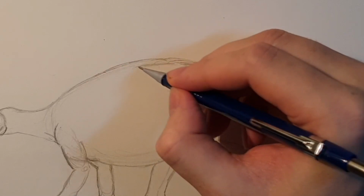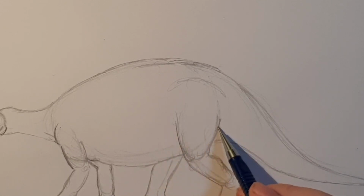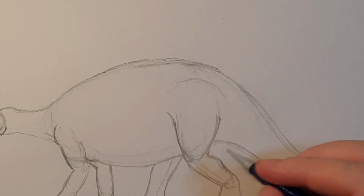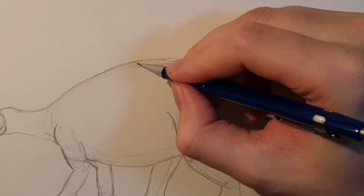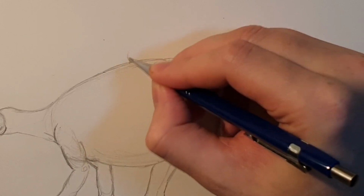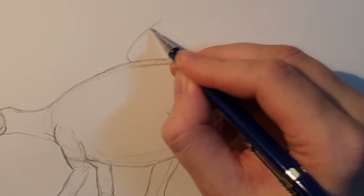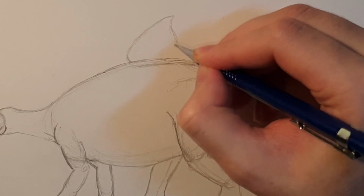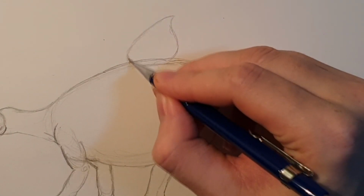Alright, so it's gonna be about over here, and it's gonna be very broad, so about the same width as from here to there. Maybe a little bit wider, I would say. So about the same width from over here until there. So you're just gonna draw a line that represents the same width, and then you start at the top of his back over here, and you just draw a shape like this, and it will be angled slightly to the back like this, and then make sure the spikes, I mean the plates, aren't too sharp points, and then you just draw in something that looks like this. Could be just a tiny little bit bigger, I would say.